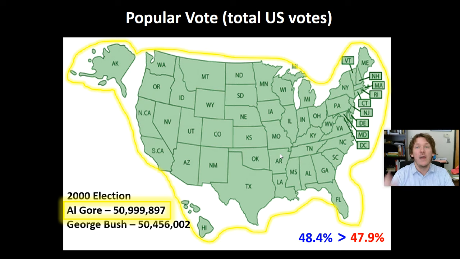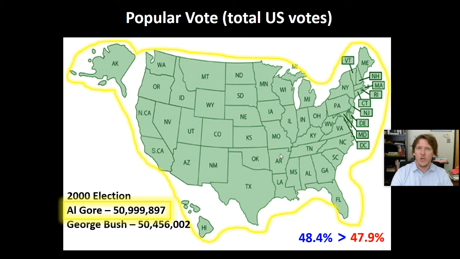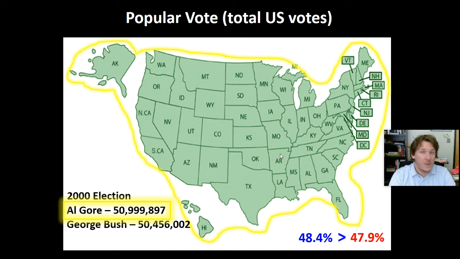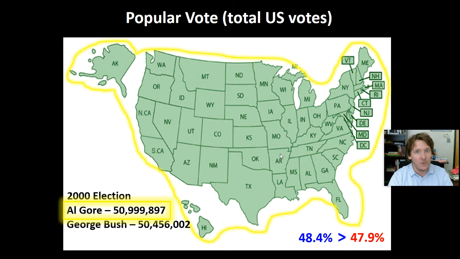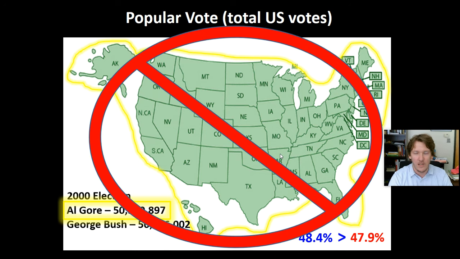People who hate the Electoral College want a system where whoever gets the most votes wins. It seems simple — this guy gets more votes, he should win. But it is a little bit more complicated than that. There is some merit and reason why you could support that system, but there are problems with it, just like there are problems with the Electoral College. Simply switching over to a popular vote is not going to solve all of your problems — there are problems with a popular vote as well.